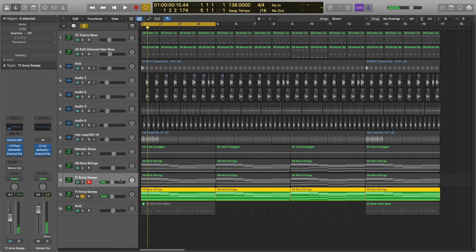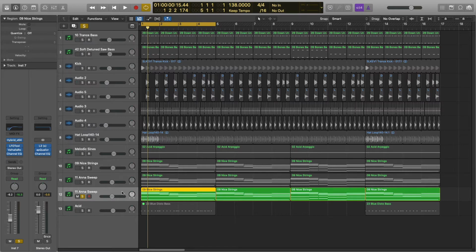So you're probably wondering, why am I doing that? Well, if I'm going to be doing some filtering, I want to have a little bit more lower information down scale from this part. So I'm just going to come up here and transpose down 12 semitones, which is an octave. I'm going to turn that down just a hair.